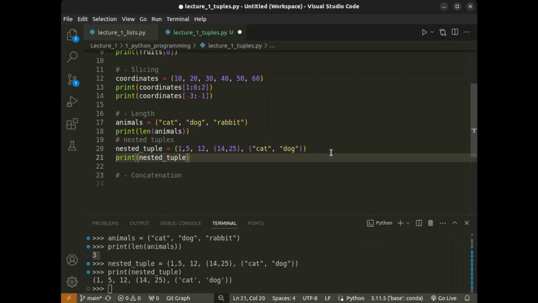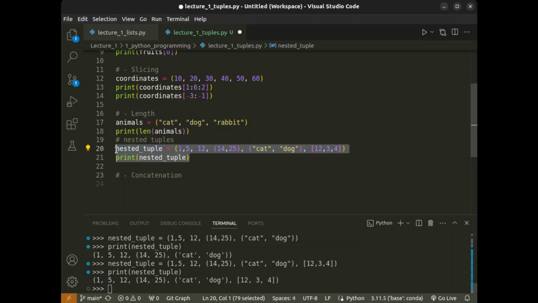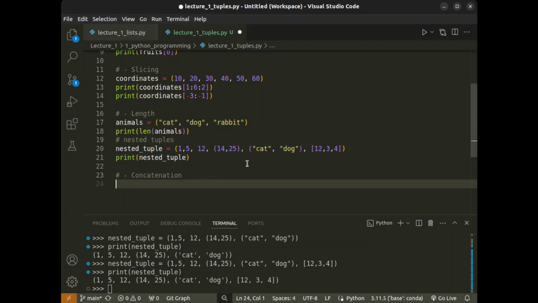Now, a tuple doesn't have to necessarily contain only tuples or simple items. It could contain a list, right? So this could also be a structure where I have a tuple, and within that I have tuples and lists. And you can have it the other way around.